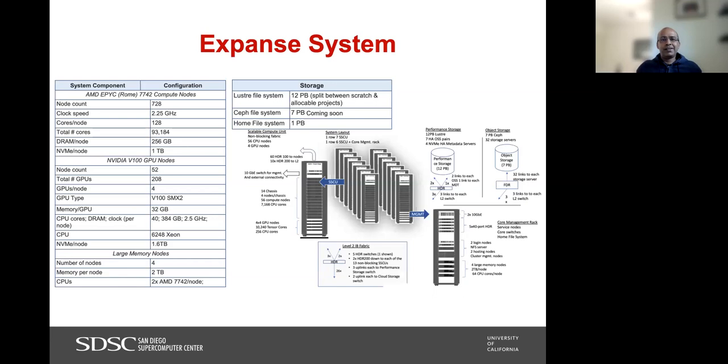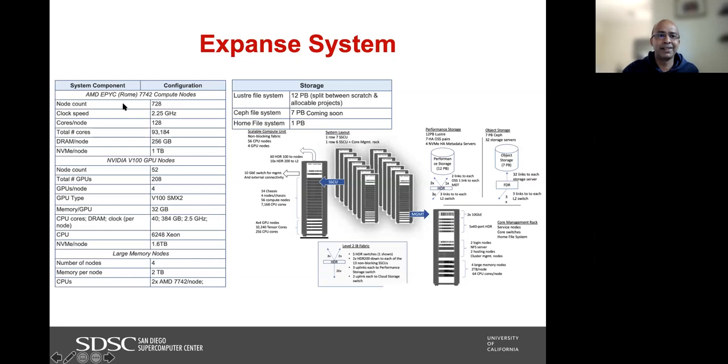So here is a technical summary of the Expanse system. Without the slide, my presentation would be incomplete, since it is about the Expanse file system, so I thought I'll put a slide on the technical summary and go over this very quickly.